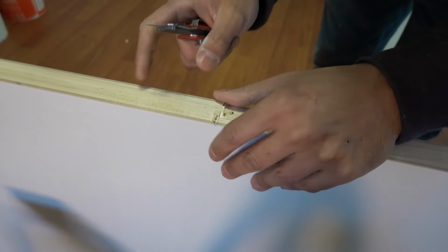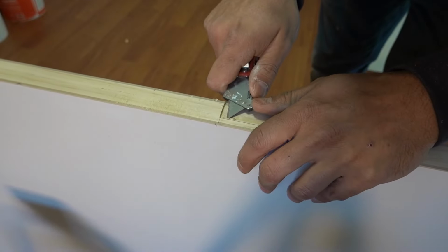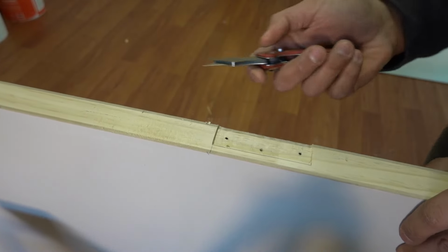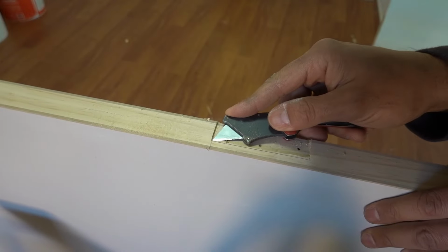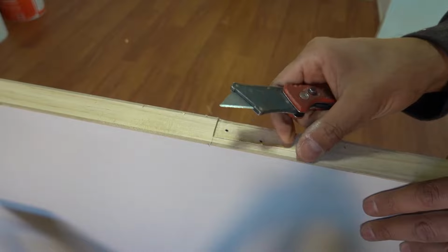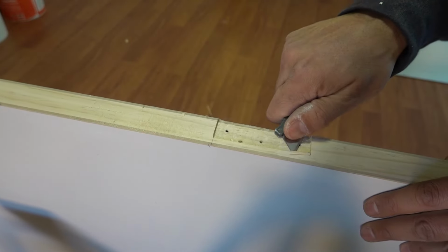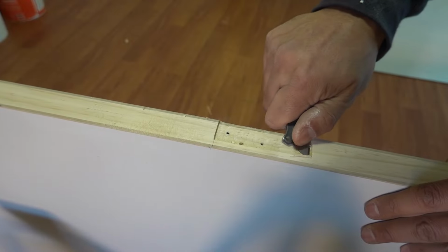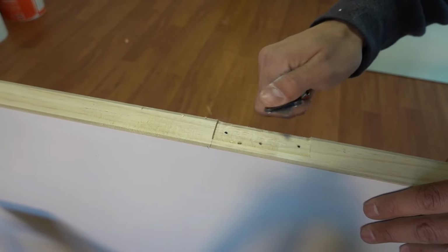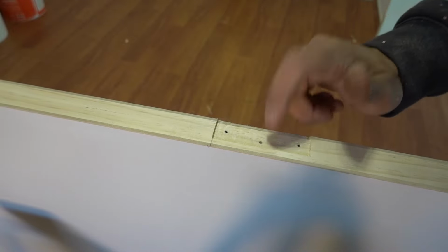You can use a chisel if you like at this point, but the utility blade works just fine, especially if it's nice and sharp. Once again, run it down the base, remove that excess material. Now we've got a perfect little cutout.